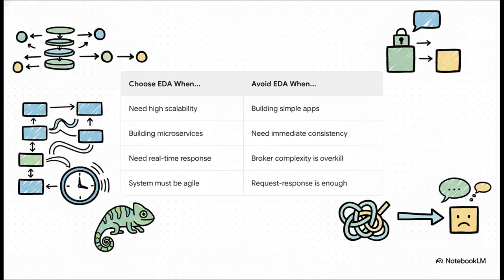It's built for agility and growth, but you might want to avoid it for a simple app or a quick prototype. The extra work of setting up and managing a broker might just be overkill. And if your process absolutely demands that everything succeeds or fails together all at once, well, a more traditional approach might actually be the smarter choice.